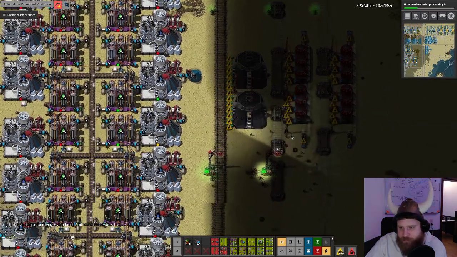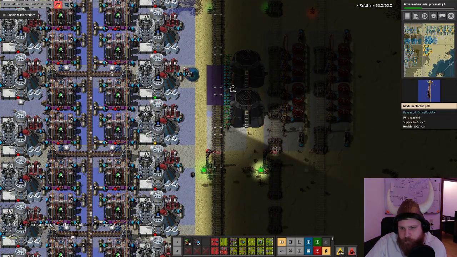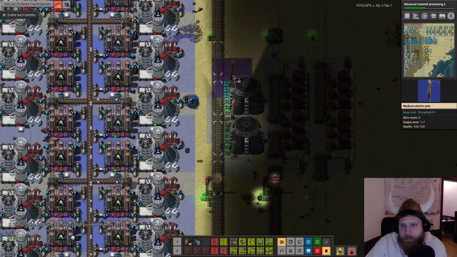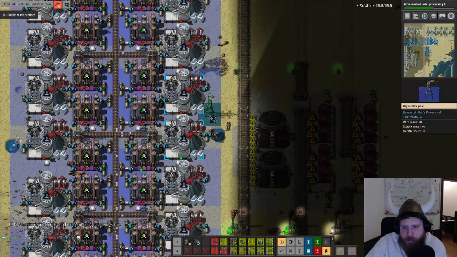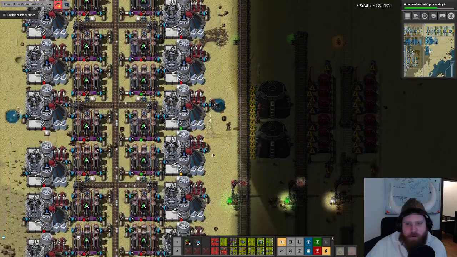We also need to put some power over. Actually, yeah, there. This won't work. Big power pull. Yeah, big power pull.